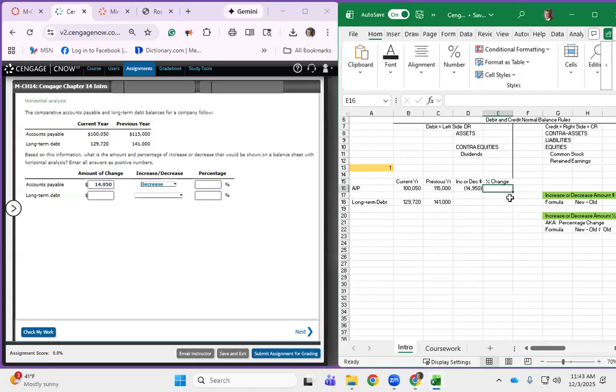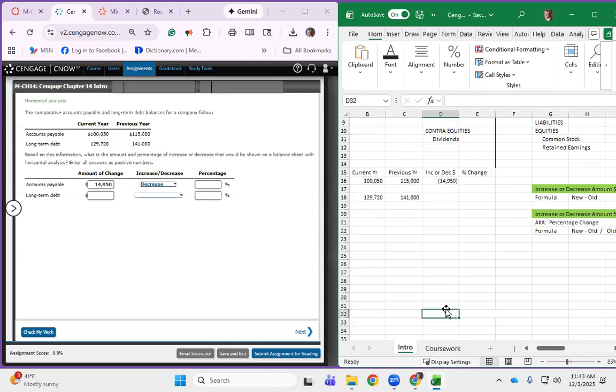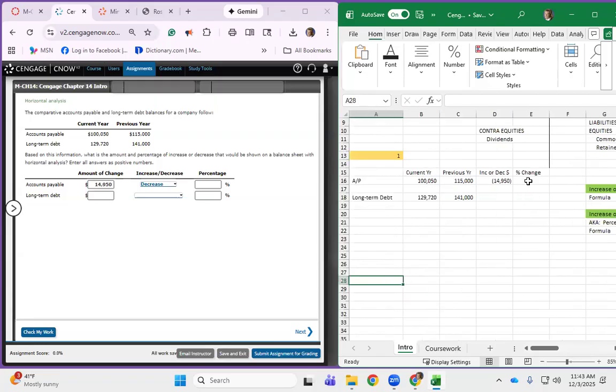And how do I make that into a percentage change? Well, we divide by the old, right? So I've got half of the formula sitting here in the cell beside me when we found out that that was a decrease. But now I want to get the percentage change. So I'm going to take what we just did and divide by the old. So I'm going to put the word new, because we're using that word, and old.